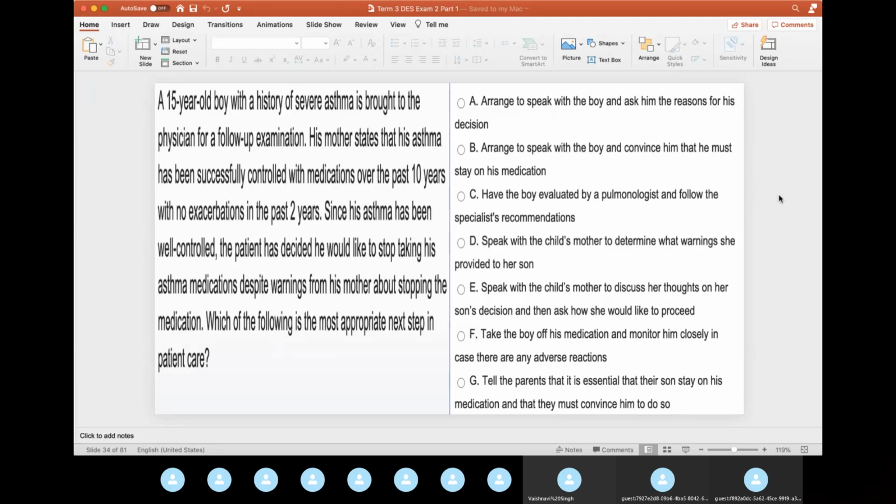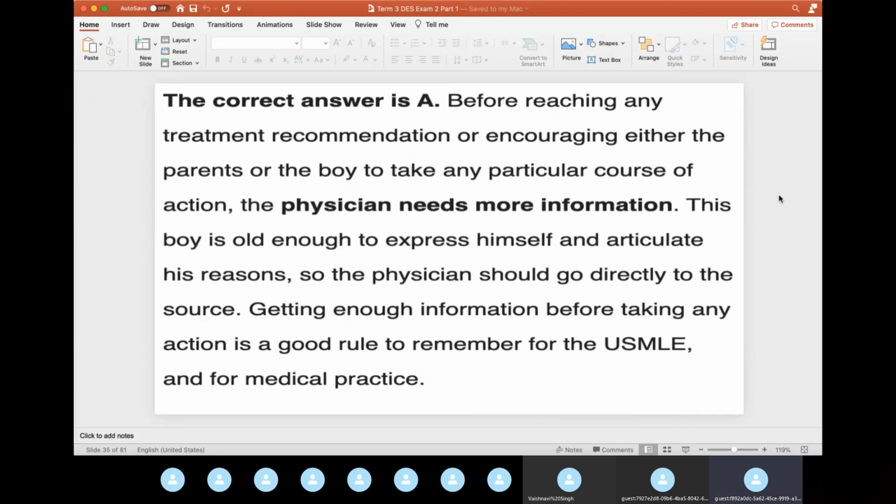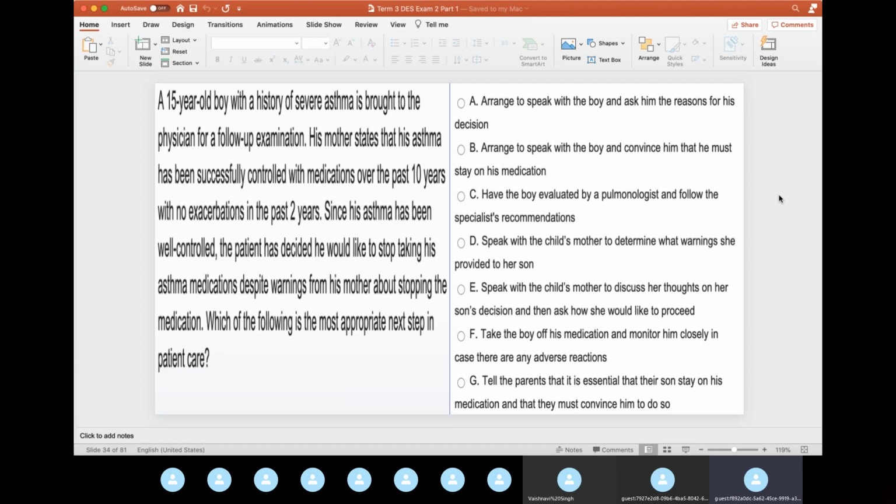Is there a specific age we should know where it changes from the patient being able to think their own thoughts versus the parents being our first route? I think if the patient is an emancipated minor and is asking for guidance regarding those four things, for contraception, you don't need parental consent and all of that. So you have different exceptions that we've talked about.